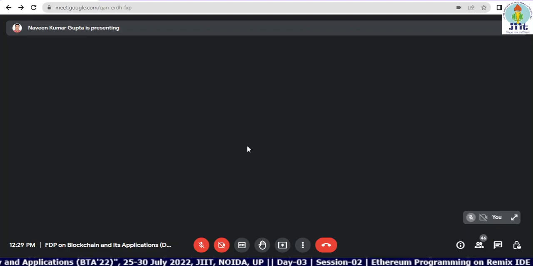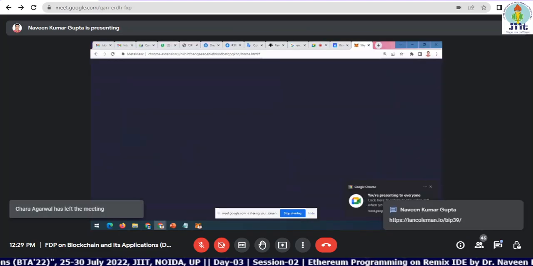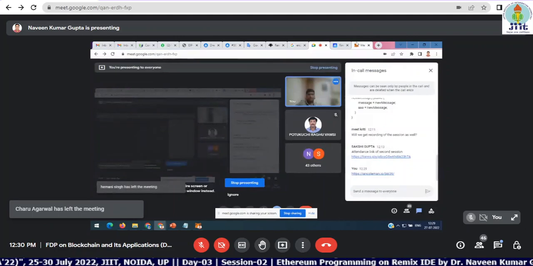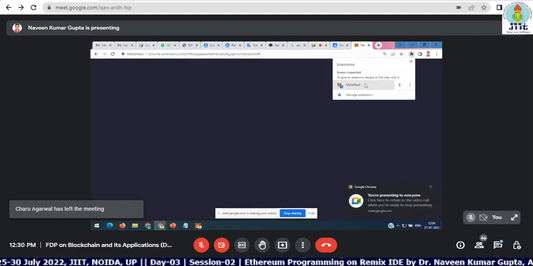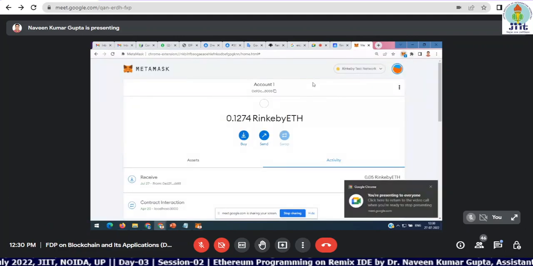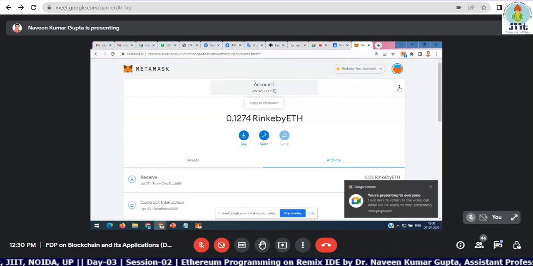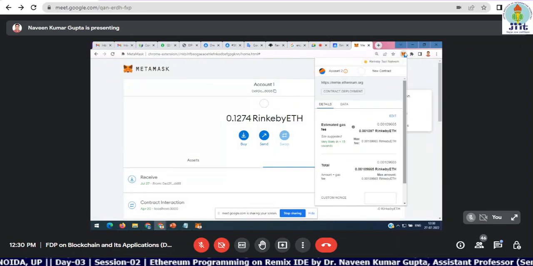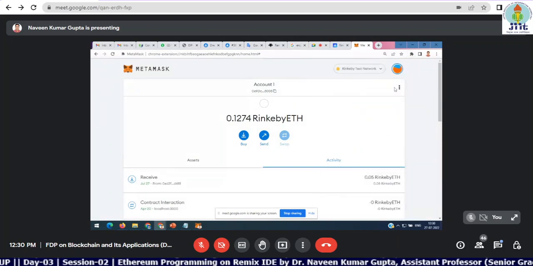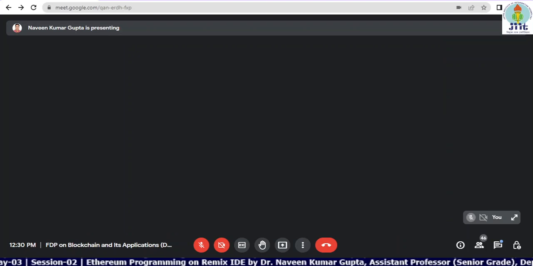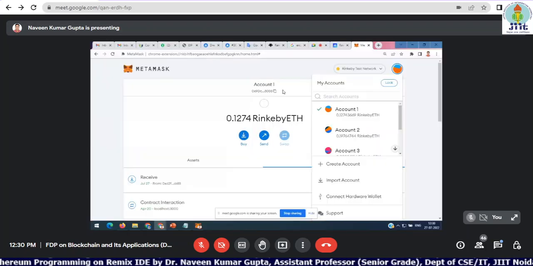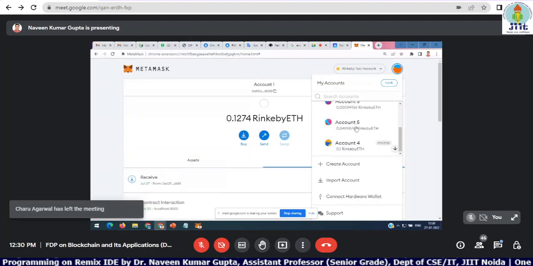You can see my MetaMask wallet. Let me open. In this MetaMask wallet, I have 5 different accounts. You can see account 1, account 2, account 3, account 4, right? In this wallet, I have 5 different accounts.